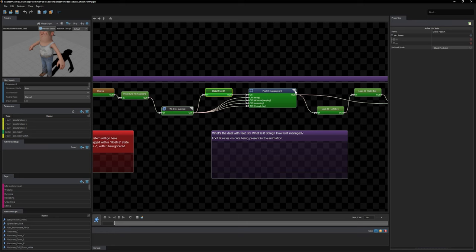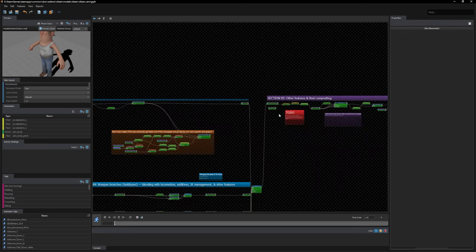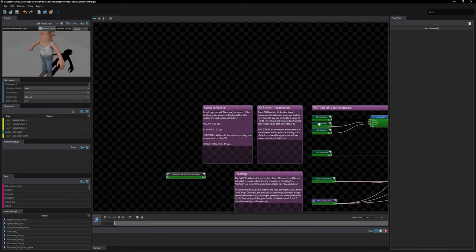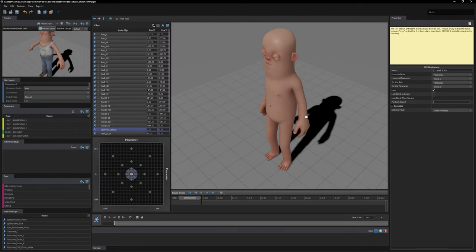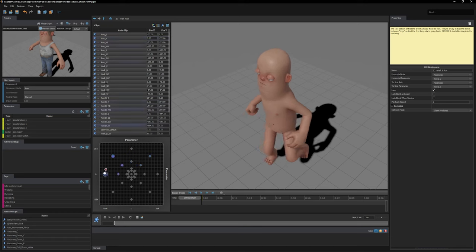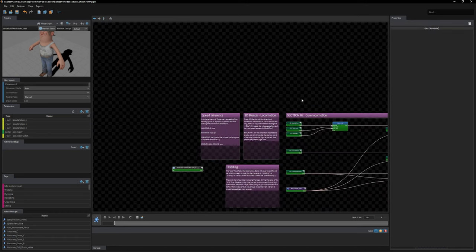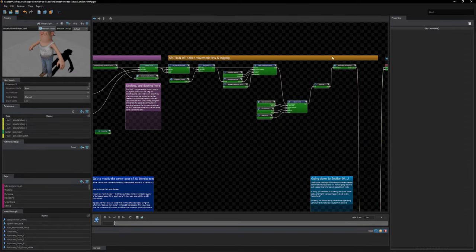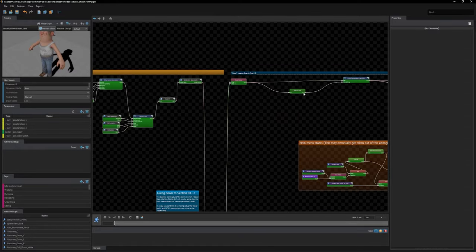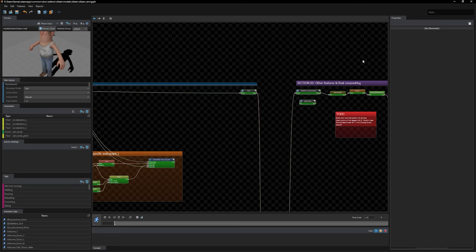Any nodes that have a little arrow, you can go into to do more advanced stuff, like the walking. This basically just deals with what animation we should play depending on what direction we're going, and it blends between them. That's what that main node workspace is for, and how the actual node workspace works and why we use it, because blending animations is so powerful for getting multiple results from a limited amount of clips. So now I've covered that, let's go through all these windows around the edge.